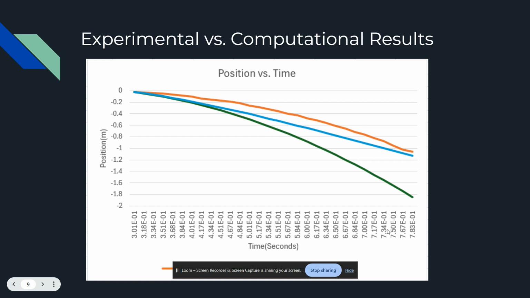In this graph, I have included all three models: the one from GlowScript with the gravity, the one from GlowScript with both gravity and drag, and the one from Tracker. As we can see, the gravity and drag GlowScript model is extremely close to the Tracker model, and the GlowScript model with just gravity has a faster downward slope. However, all three models seem to show a very similar trend. Therefore, we can come to the conclusion that although there is not too great of a difference, using the force of gravity and drag allows us to pull a more accurate representation of a falling object than if we were to have just used gravity.